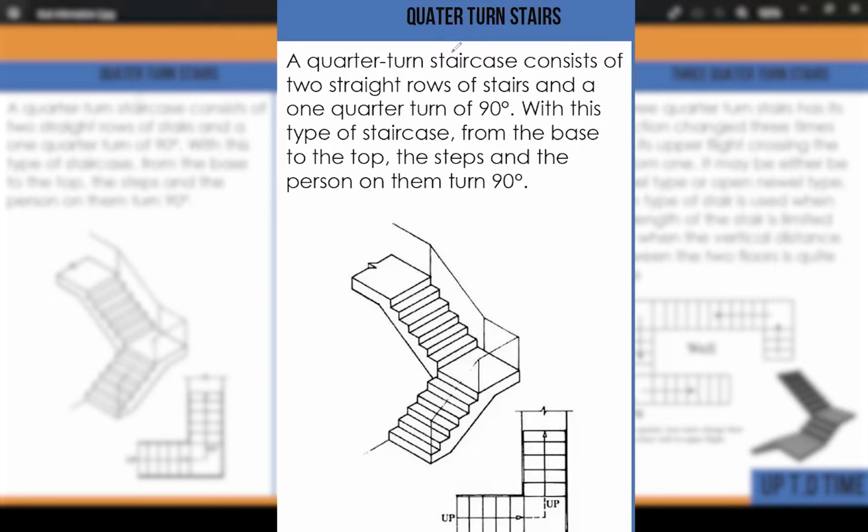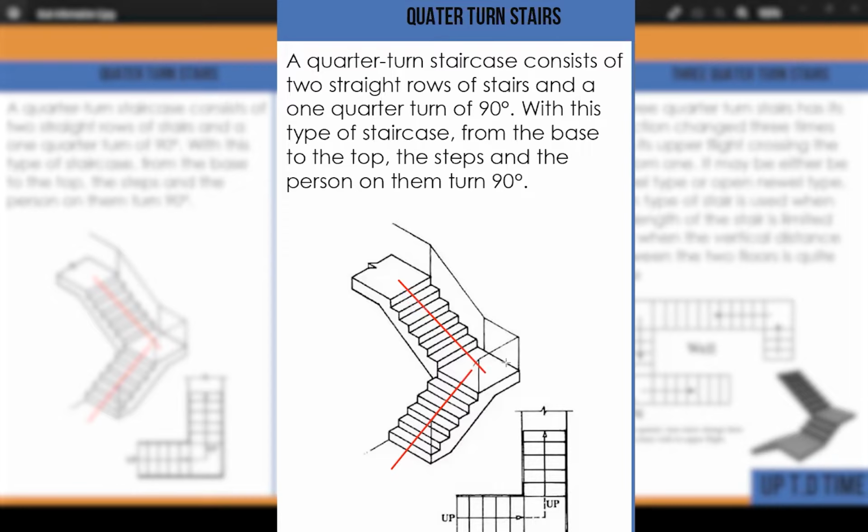A quarter turn staircase consists of two straight rows of stairs and a quarter turn of 90 degrees. With this type of staircase, from the base to the top, the steps and the person on them turn 90 degrees. This is what we mean here exactly. This will be seen as a straight flight, and then at this moment is when the 90 degrees would change.